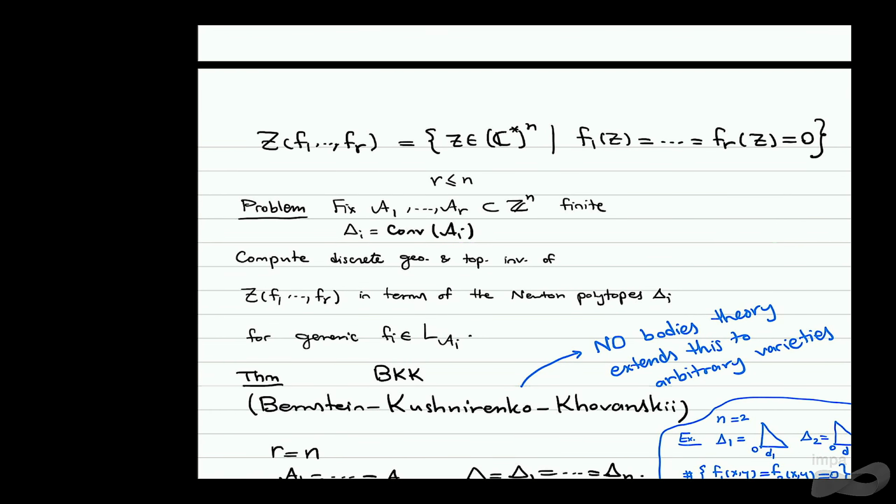Okay. And then Khovanskii extended that theory to other questions. So now the number of equations r is less than or equal to n. You may not have a finite number of points, but just a subvariety of codimension r defined by r generic equations. And then out of the polytopes, he gives formulas for geometric genus, arithmetic genus, topological Euler characteristic, mixed Hodge structure, etc., etc.